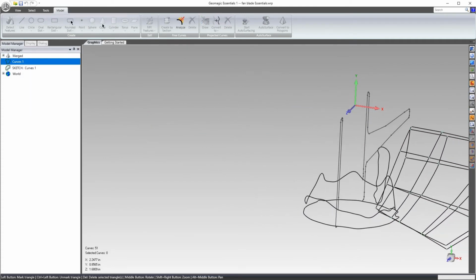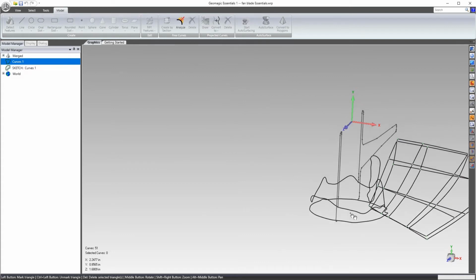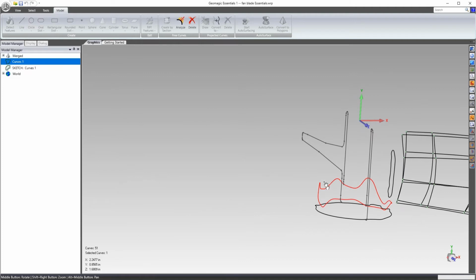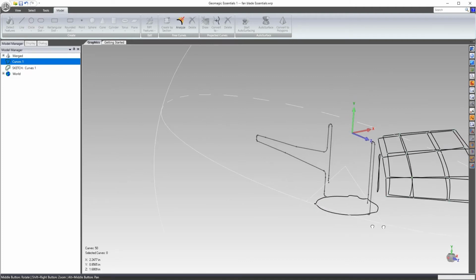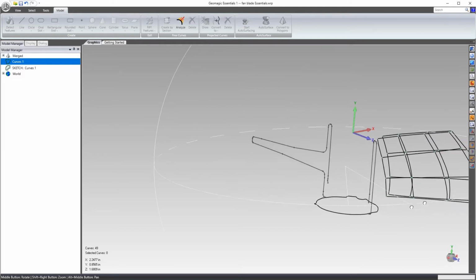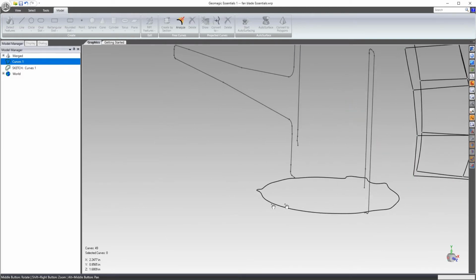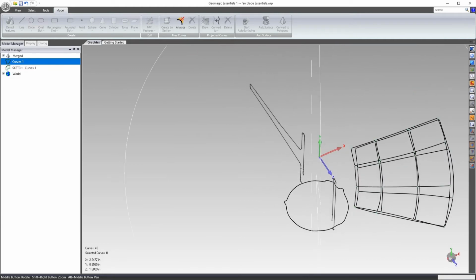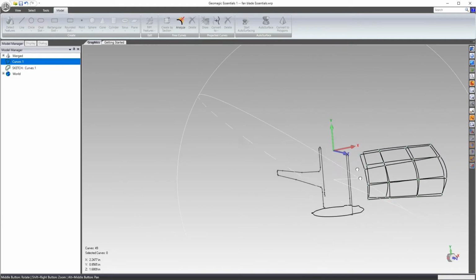So when you use that convert to, it also converts the boundaries of the mesh. So if I don't want that, I can actually just click on it and delete it. The same thing goes here. So if there's holes in the mesh, those will show up in there. So I'm not gonna bother deleting that. It's nice to have that one just as an example to show where it is, but you can see all my curves.